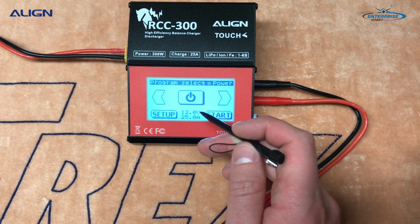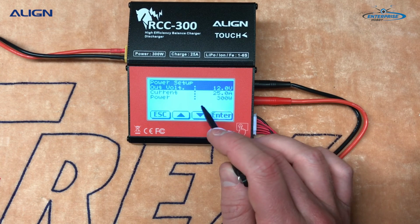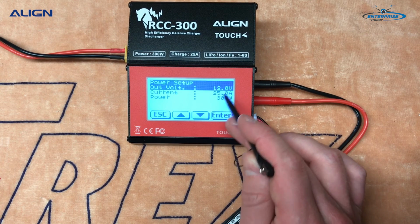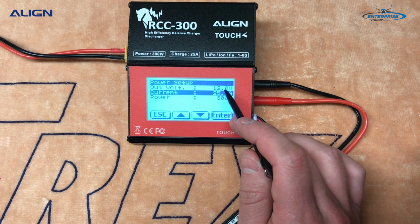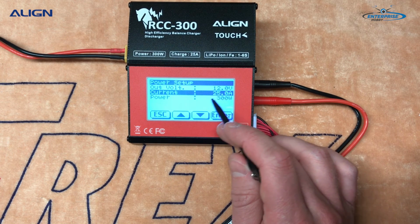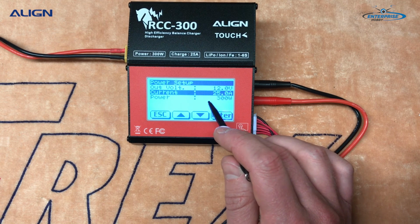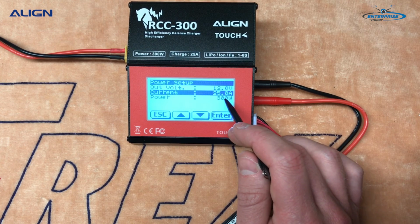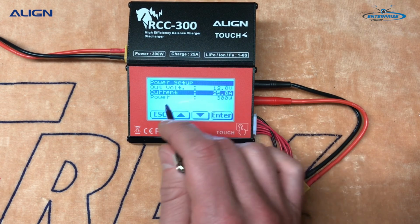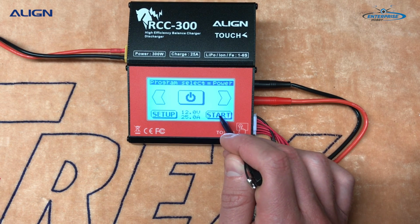In order to adjust the voltage, we'd go into our setup menu here, and we're able to adjust the voltage anywhere from 5 volts up to 25 volts DC. And we could, if we wanted to, also limit the amount of current available if you so chose. The charger will provide up to 300 watts of power in this mode, just like it would in the charge mode.